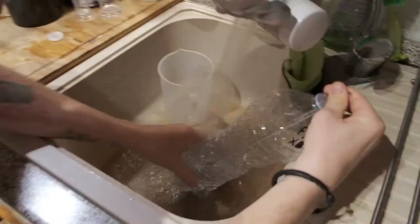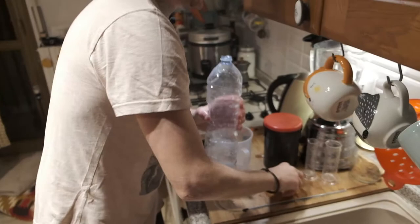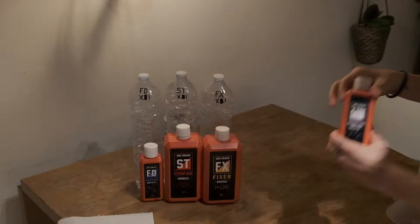Oof, it's a little cold. Let's get some heat on this baby. All right, the fixer is at 20 degrees Celsius. And later, we'll worry about this wash bath. This is the last thing you need to do in order to make your film flat. We'll get into that later.